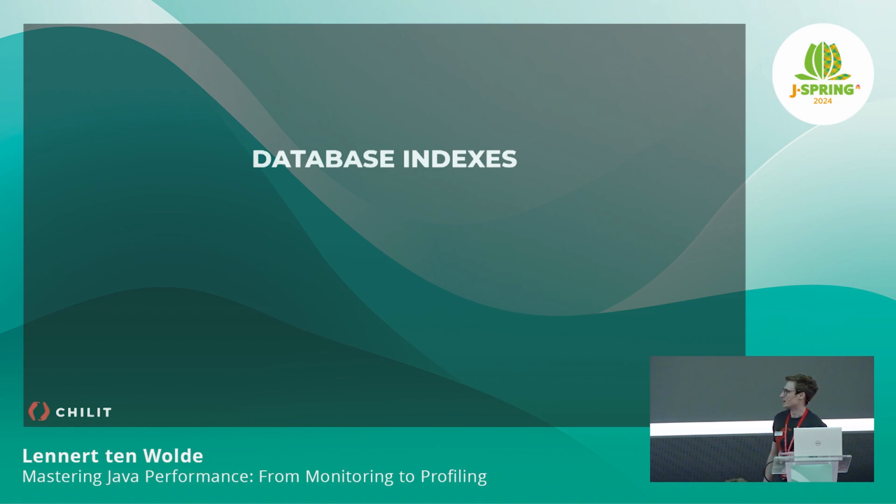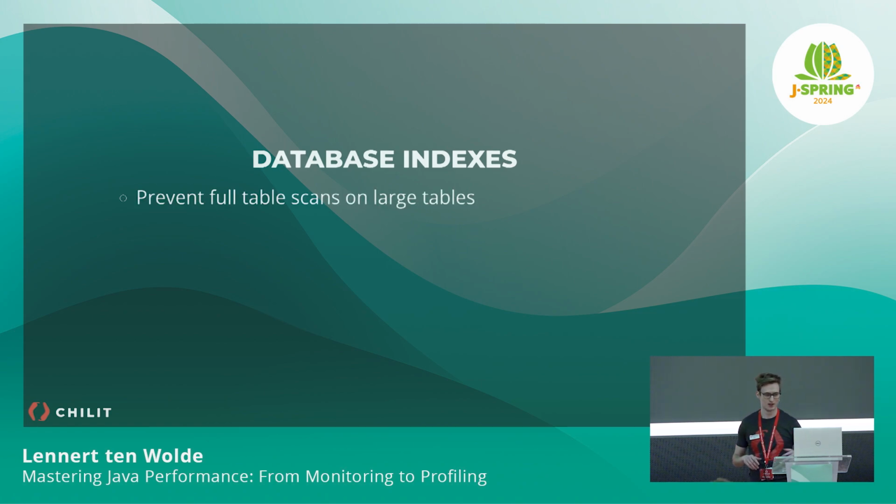Right? You query data from your database, and it's fast, but you're testing it, and there's only 5 records in your database. Good job. But what when there's 500,000 records in your database? It's not so fast anymore. Well, the indexes you place on your database help you prevent so-called full table scans when you're trying to search for data. So you try to find a mortgage or a property by its address or its name, and because it's sorted alphabetically, it can skip ahead to where it should be, and if it's not there, then very quickly your database can say it's not there, and if it is there, it can give you the record.